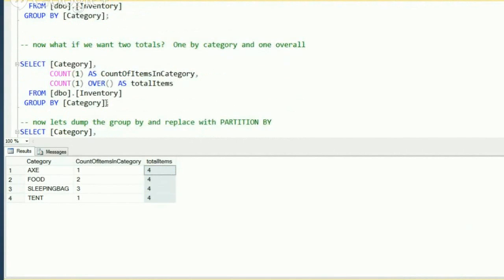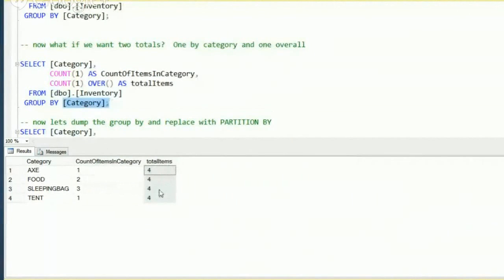Is it because the over clause is applied after the group by has occurred? Yes, exactly. And if we think back to the precedence list that Aaron showed earlier, I don't have it to show here, but the over clause on the result set there is happening after the group by. So the select statement's getting all the data to be processed. There's no where, so if there was a where, it would be filtering that out next. It's doing the group by, and then this count is applying to those things that are grouped, and then it's counting the number of rows overall that are in that grouped result set. But that's not what I want.